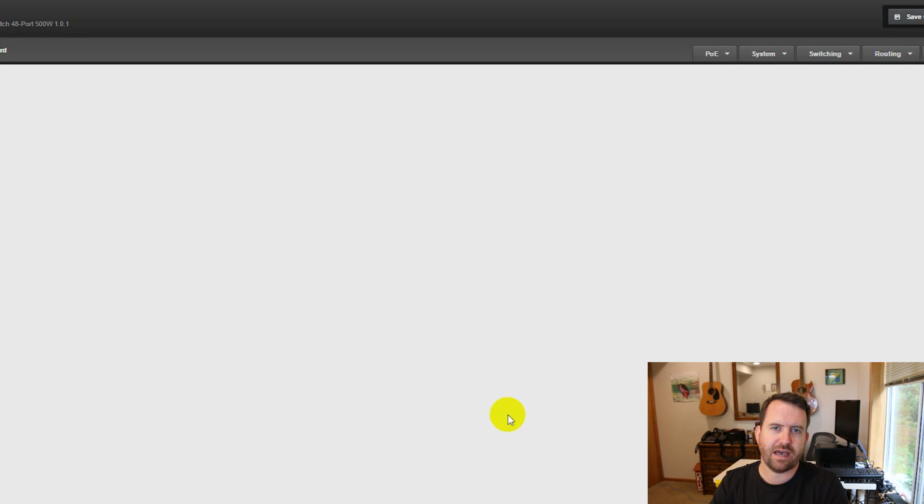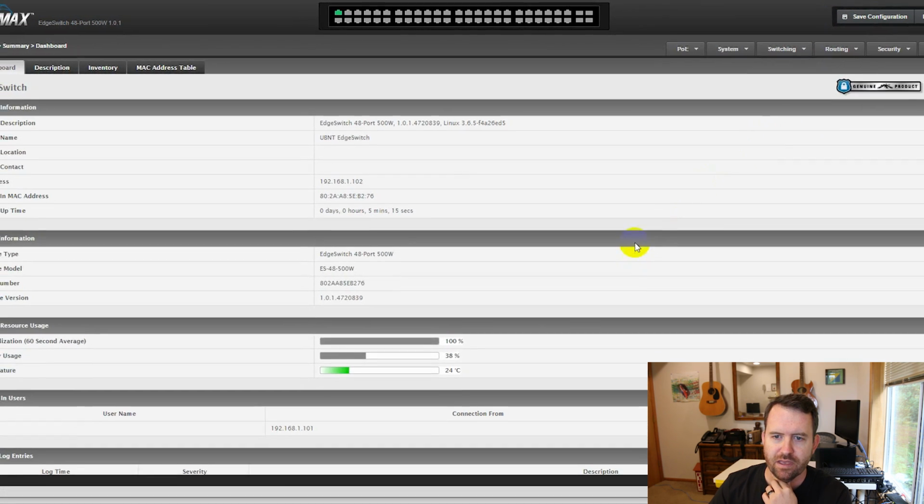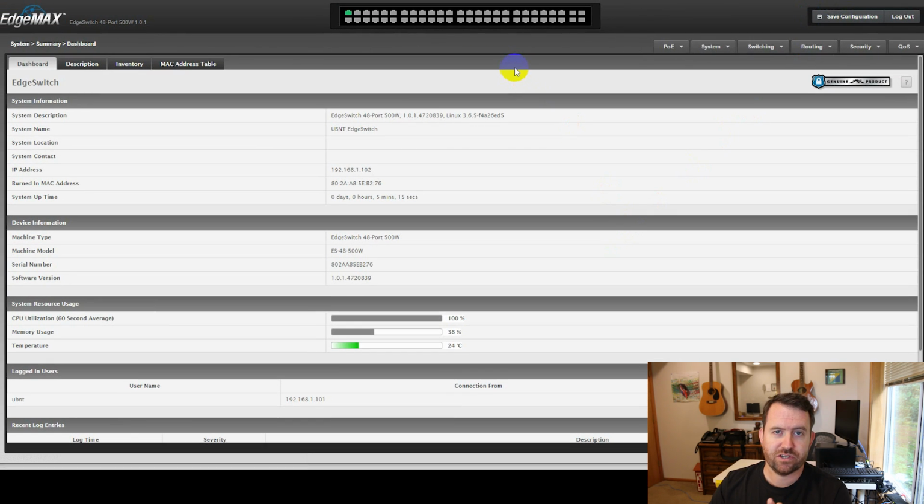I get a lot of questions from time to time about how to properly size these switches for an environment. They make two flavors of these switches, the 500 watt version and the 750 watt version. You can do all the calculations for how many PoE devices you're going to plug in, I mean phones, access points, surveillance cameras, whatever PoE devices you might have. Each one of those is going to take up a certain amount of watts in the switch itself. So you can calculate on a per device basis and actually figure out if you need the 500 watt or the 750 watt version.